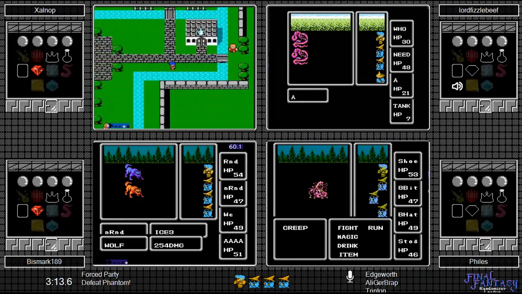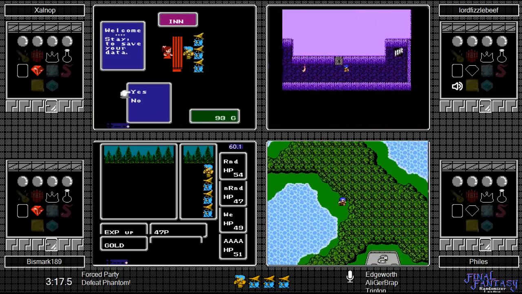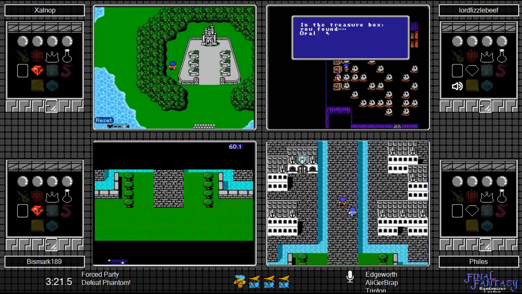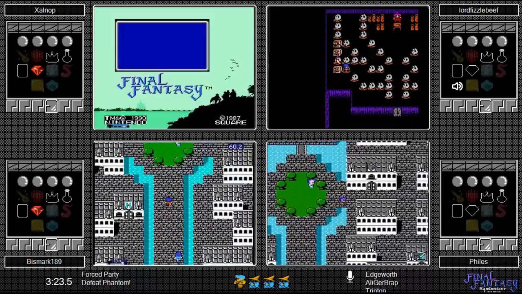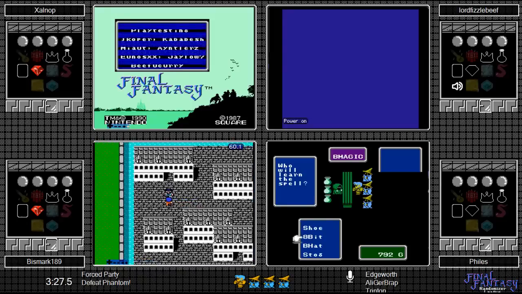Speaking of the pirates, we have Files headed right into Provoca right now, and Bismarck right behind. And with Ice 3 available, that should make pretty short work of these pirates.